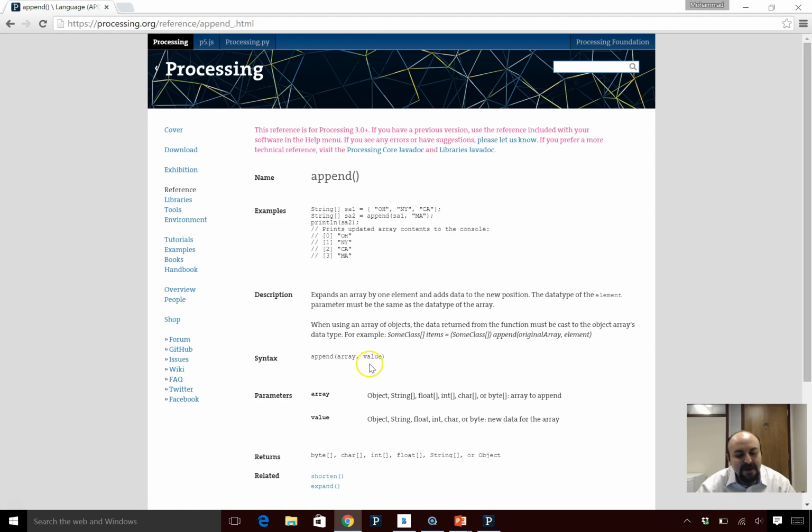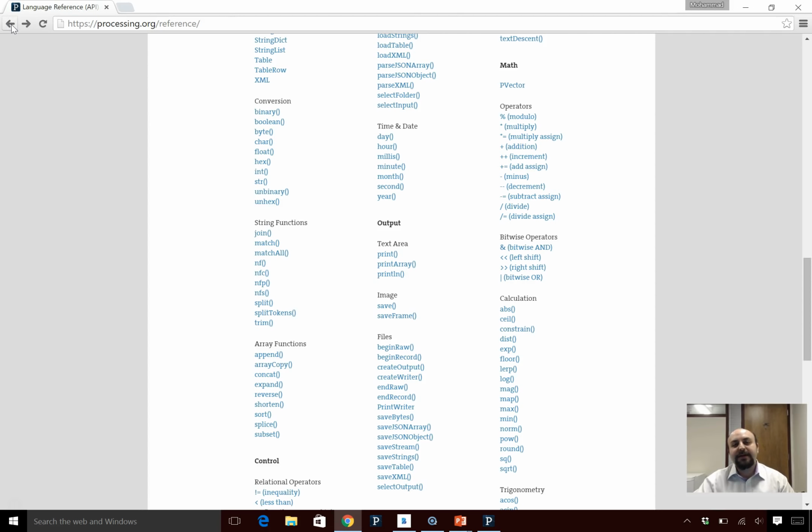So append takes an array and then it takes a value which is an integer. Or it could be other kinds. So it does get a little bit complicated, I guess. But as far as we're concerned, we're not going to go into too much detail. So there is a limit to what you're actually doing in the scope of this course.